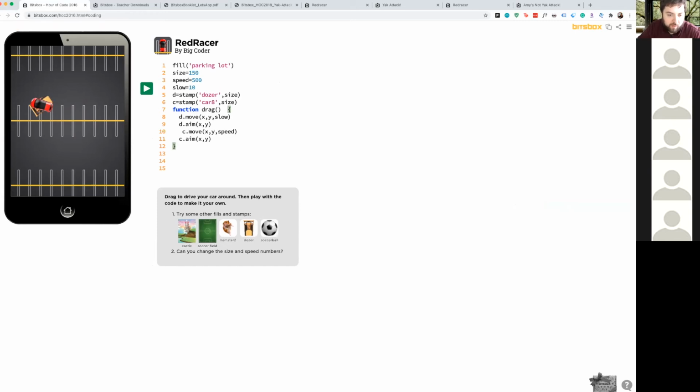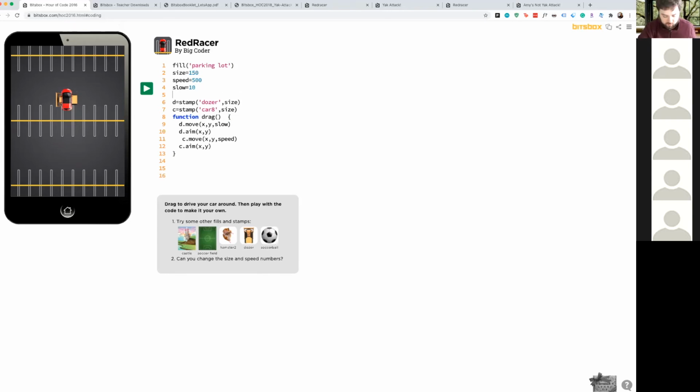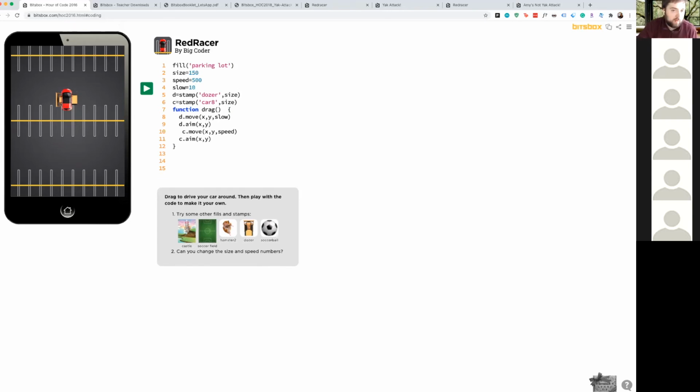No, stamps automatically appear in the middle of the screen. How do we lower them? Yeah, that's one of the things we're trying to solve for. In this example I'm displaying right now, we can have the bulldozer slightly in front of the car, so when we start moving it, it doesn't look like they're on top of each other. That's what I want. Let me tinker here.